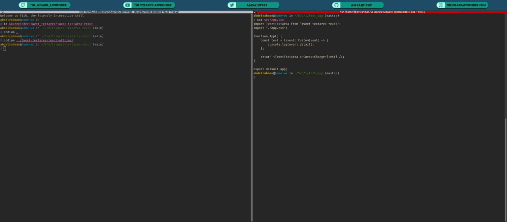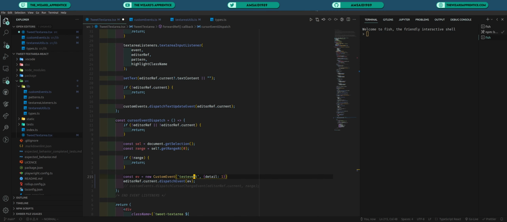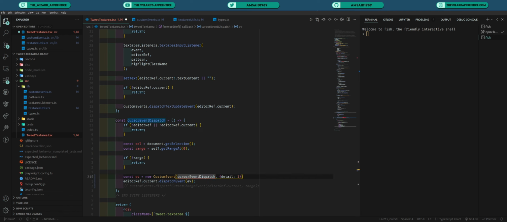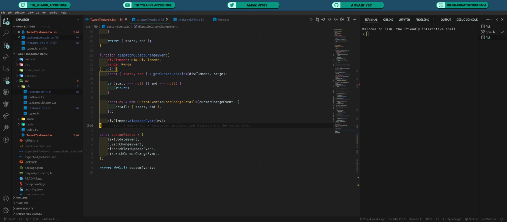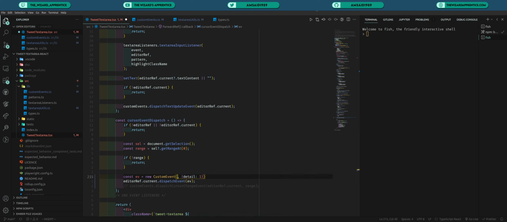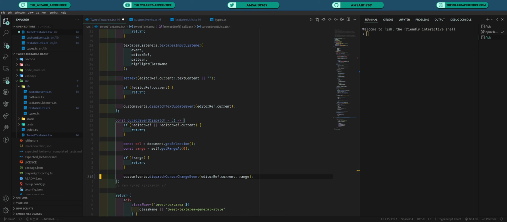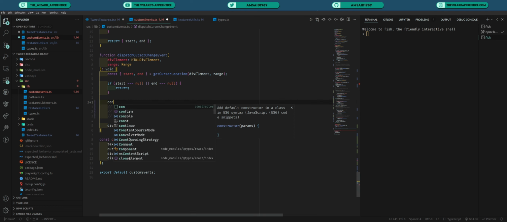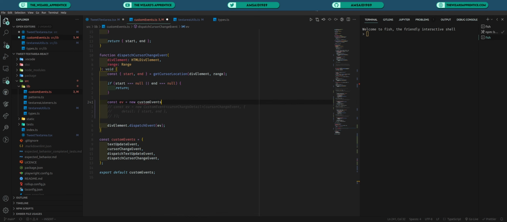Okay, let me just make things easier. Let's just do it here. const event equal new CustomEvent.